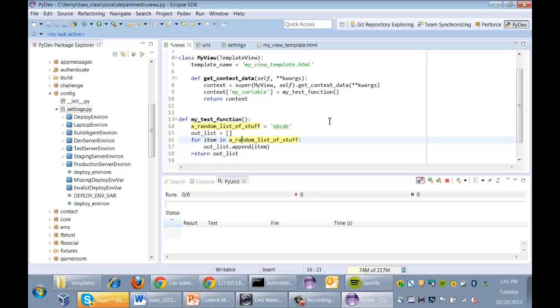I'm not following. Item is assigned one letter each because it's treating the string as a list. Instead of creating item, but you still want to iterate across the string? In Perl, you can do it that way. But why am I looping across a list if I'm not checking each element? Right? You're saying for with no variable assignment, right? And it's like for each.